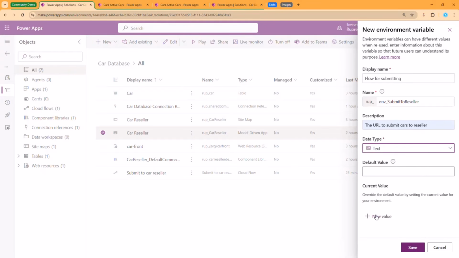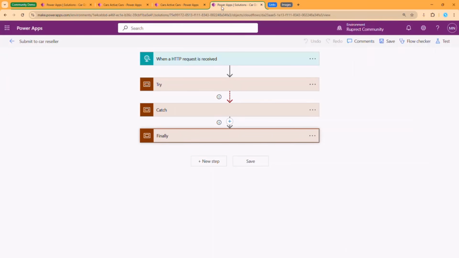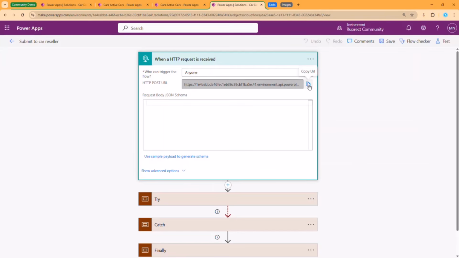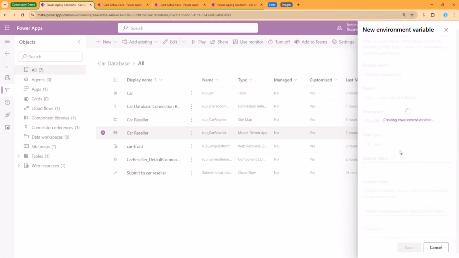I want a value for the flow. I don't use the default value. Instead, I use the current value. I go to my flow and I copy the URL that I need here. So now I have the flow URL. It's creating my variable.